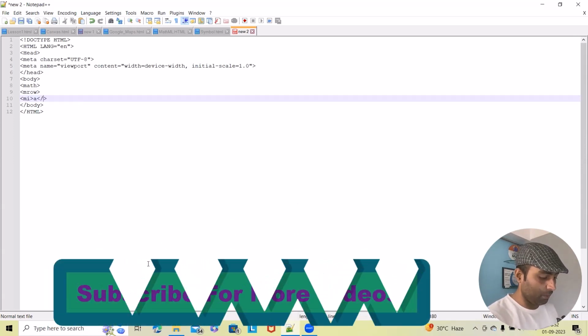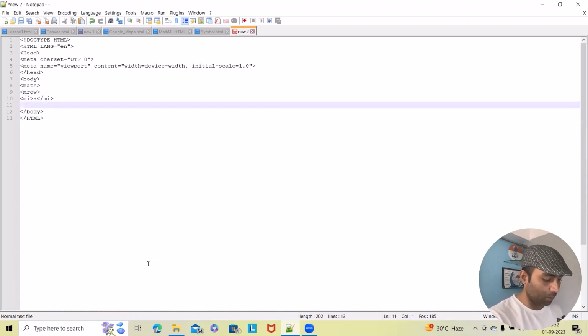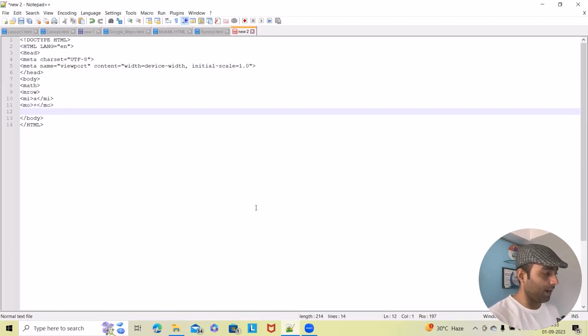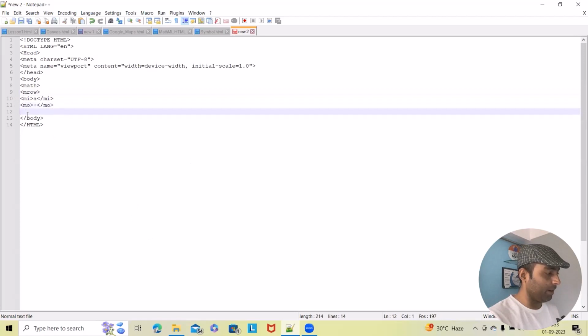So here we'll use mi for a. The next operation I want to showcase is mo, which is plus, and we'll close this. Next I want to add mi again, so we copy and paste the identifier here as b.